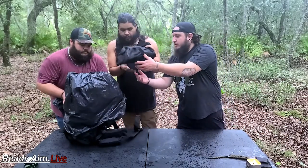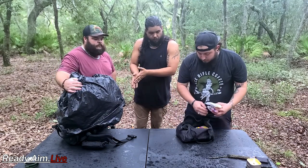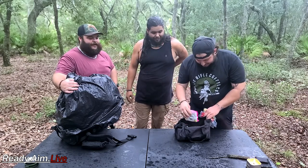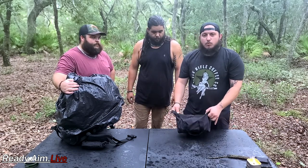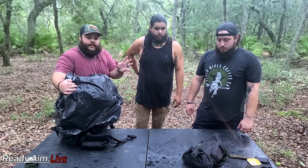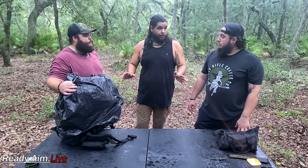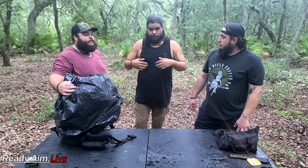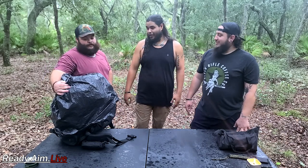This is all his quick food. We've got sugar for coffee, some coffee, mashed potatoes, ramen noodles — gotta have ramen — granola bars, oatmeal. He's got everything in here. All quick meals where all you need is some hot water and you're set. They're all very small and easily contained. The fact that it's right there on top — you don't have to dump out the whole pack just for some food. You're going to get hungry in the woods, especially on the move using your body's strength. You need energy.